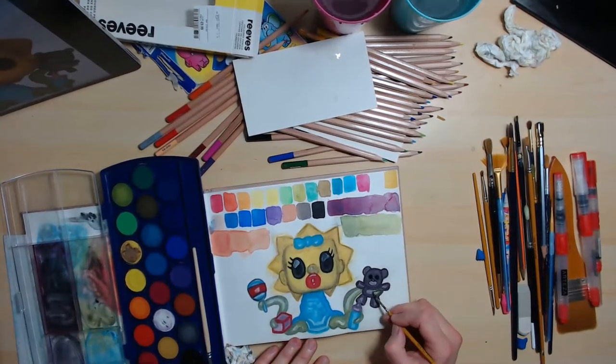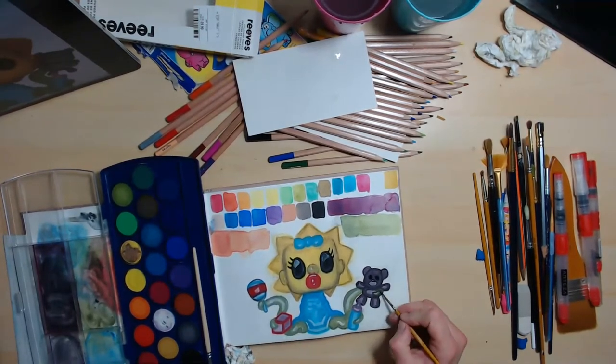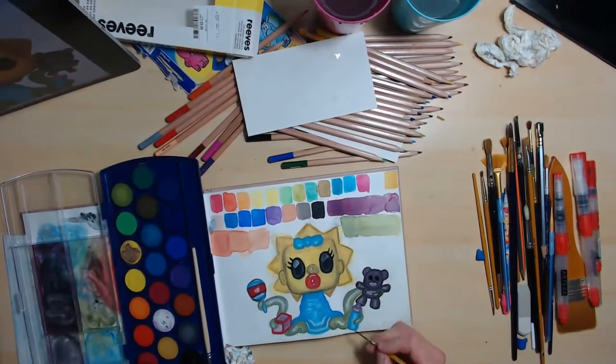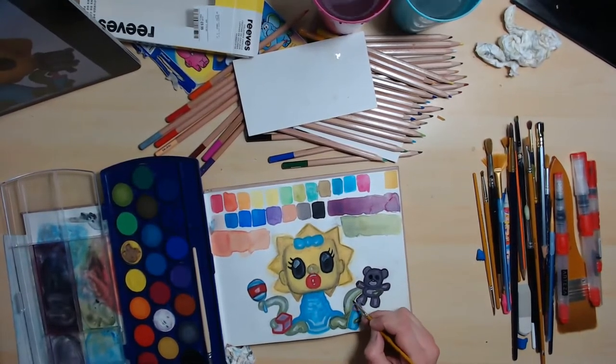If you want a cheap gouache palette to begin with, you can't really go wrong with this one. It will get the job done. It's a little bit hard to paint with.